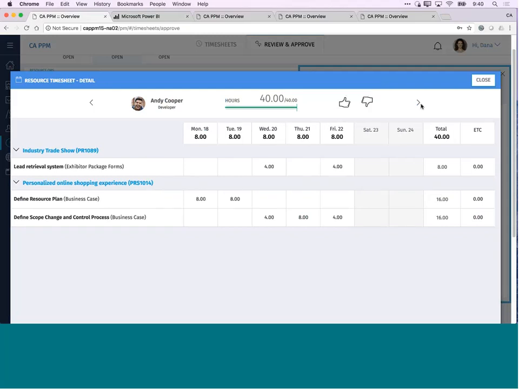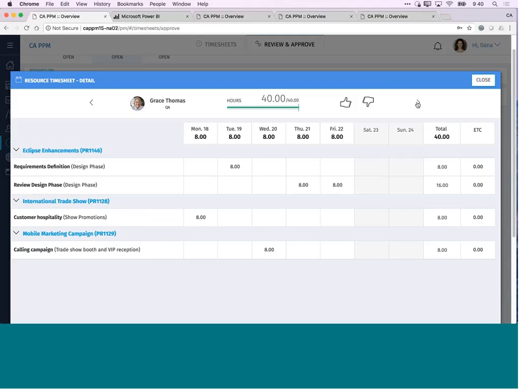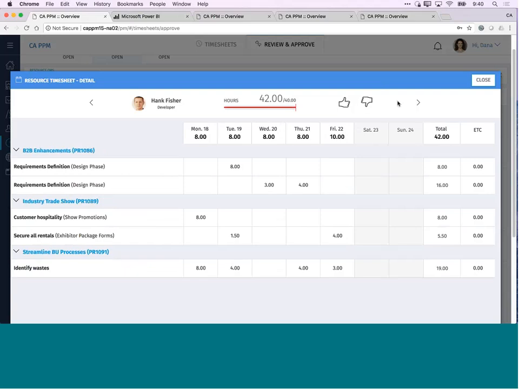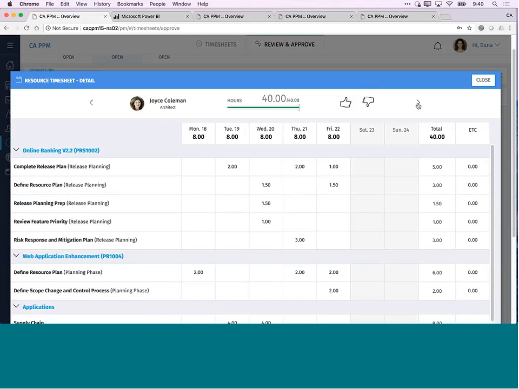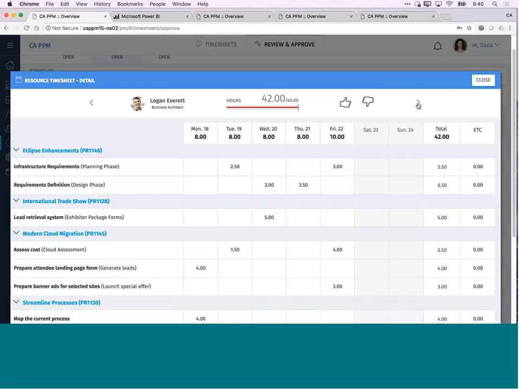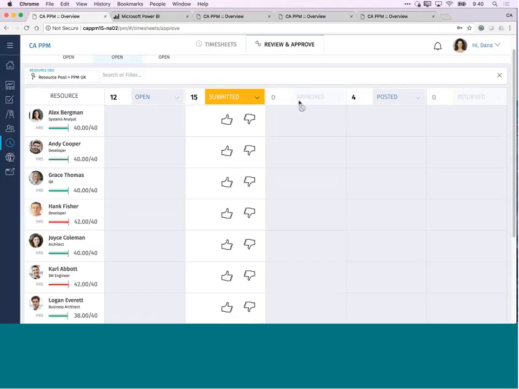Now, what I would recommend is simply toggling through these different views and just looking for the exceptions. So I'm not going to approve the ones that are okay just yet. Maybe Hank's timesheet looks a little off. Maybe I need to then return it. So I can click on the return icon, and I'll basically go through my entire team and make sure that I don't see any red flags. And once I've done that, I can simply come back and hit the approve all button. So you would just reject the ones that you want to return, finish that off, and then approve the rest that looked okay. So it's just another way of very easily and quickly being able to review and approve the timesheet.